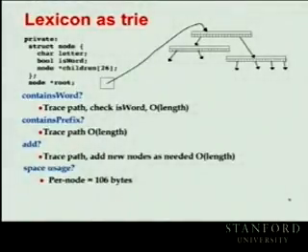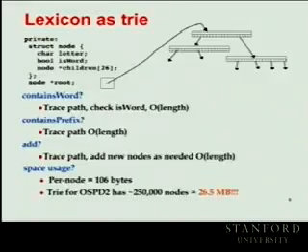We've got this thing that optimizes beautifully, for O of length of the word. That means typically 8 operations on average are going to be needed to add or to search for something. The space we're using here is 106 bytes per node. That's this 26-member 4-byte array plus 2 bytes for the character and the Boolean. 106 bytes is a lot of memory. And the trie has about 250,000 nodes.